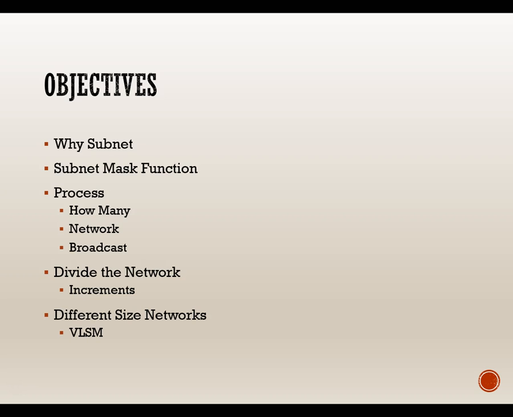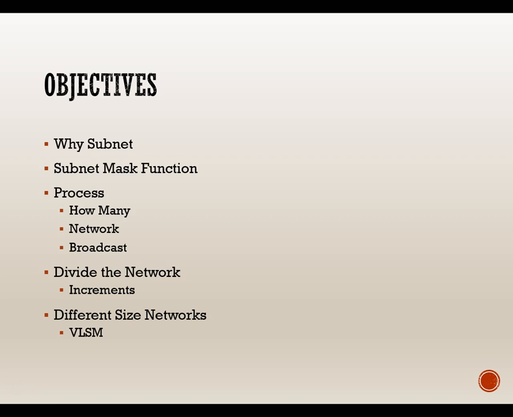The process to subnet: we can't create addresses here. We have a number of 8 bits per octet, and that's all we can use. Then we have to use our 2 to the n, and each of the things that we use has to be a power of 2, because those are the only things that are going to be available to us. The network address and the broadcast address we've talked about, we can't use them. So when we subnet, we're going to lose 2 addresses for each subnet that we work.